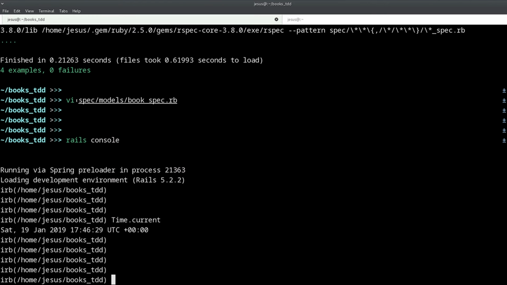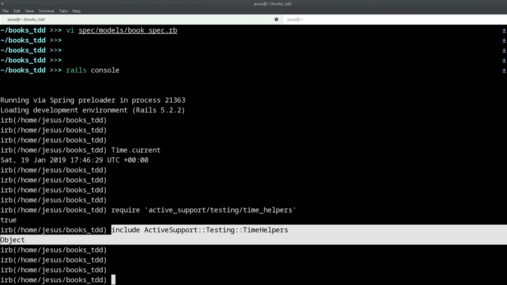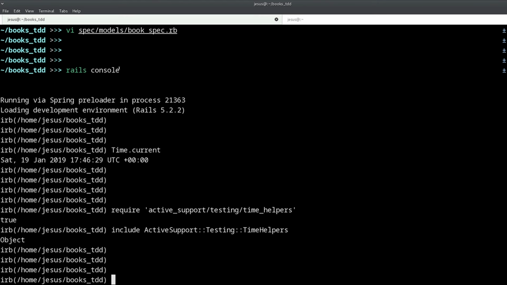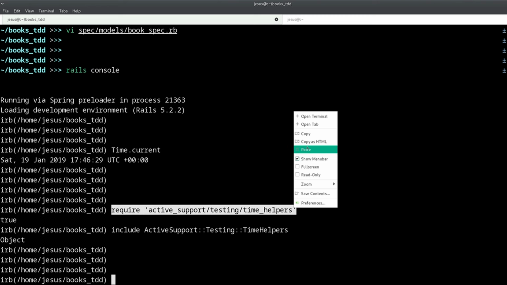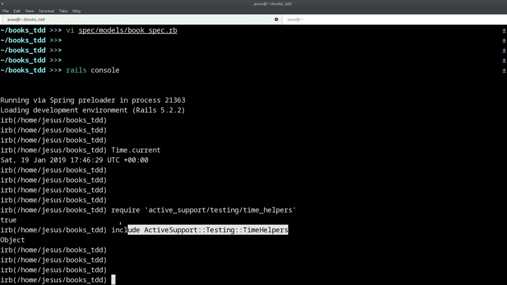So we need to require this. This is not necessary for your test, but is necessary in Rails console. Okay. So I'm going to copy and paste this in case you want to test along with me. So these are only for Rails console.